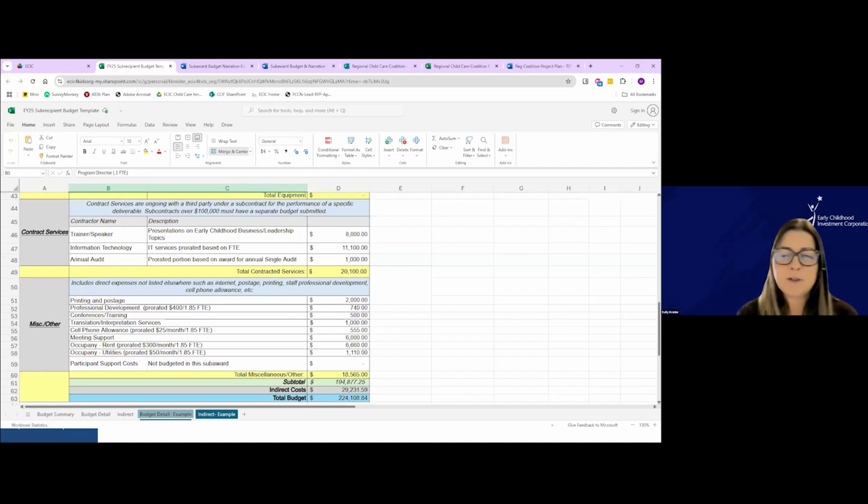And I raise that for contract services, knowing that for this project, you may have multiple partners. You may have other contract services your organization uses. So please do list each contract individually, unless they are something like trainers or speakers where they might not be identified yet and they're kind of a category. Otherwise, they should be broken out.